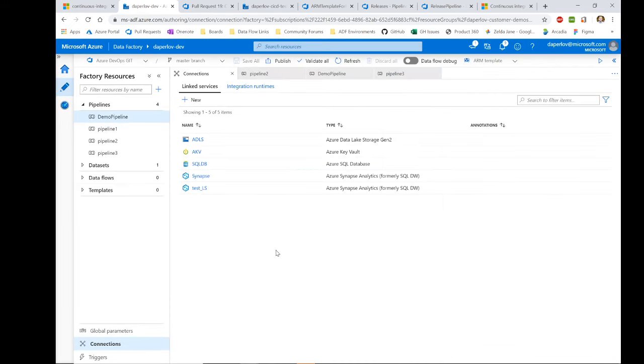Because these store connection information, for a large variety of linked services, we actually automatically publish those to your data factory service. That's because you cannot store credentials in a Git repository because that's just not secure, that's not compliant.